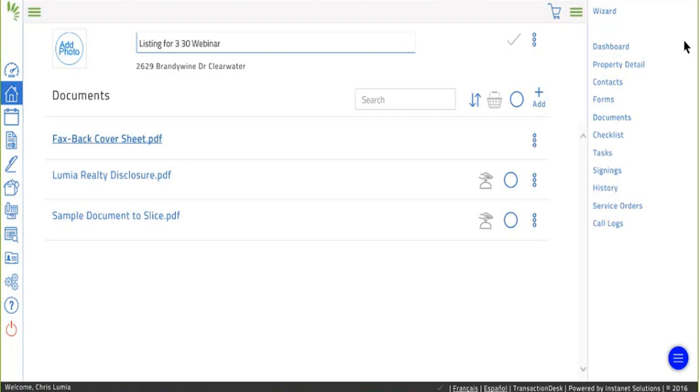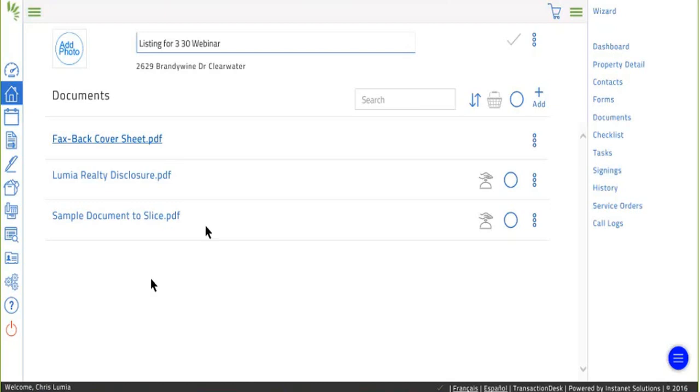And let's see, we had some questions come in. So yes, these transactions can populate either from the tax records or from the MLS. And that data entry form can go directly from TransactionDesk into the MLS. So you do not have to fill out the form and then go and enter the listing into the MLS. Do it all in one step. So that is a pretty neat feature. It was just released a few months ago.